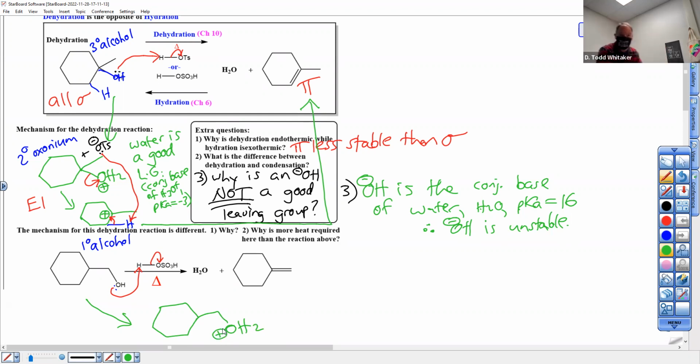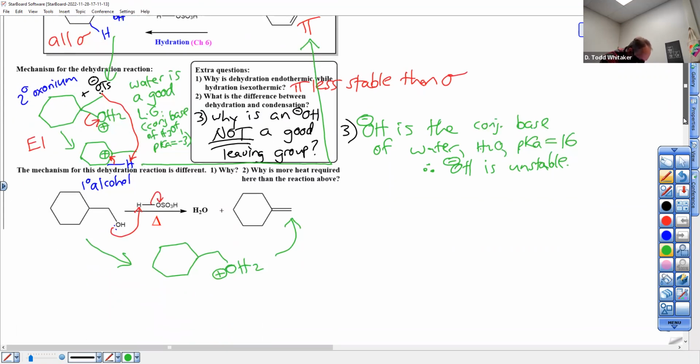Now, if you did the same mechanism as the previous one, you'd be in trouble because you'd be making a primary carbocation, which is haram. And that is not the first time this has been said. It has been said multiple times. So you do not have E1 as an option when your cation would be primary. What's the other E again? E2, in which case you never have a cation and you go straight to the product, which means you've got to show your base, of course, and this beta H.